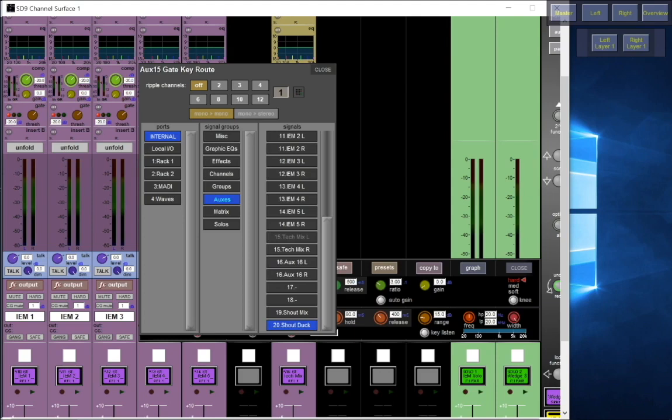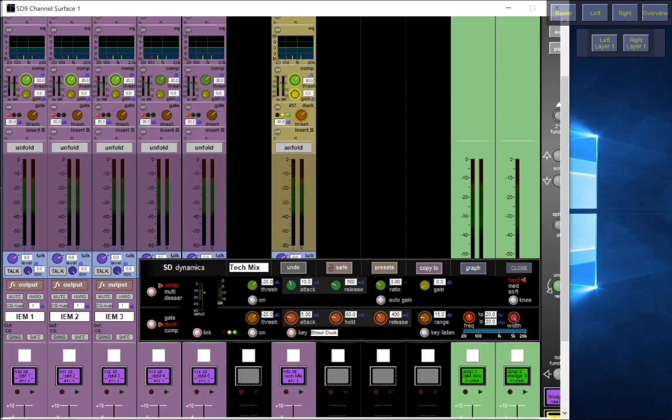So now you can see it's keyed in and it's listening to that shout duck mix we've made. Now if I turn the attack time nice and low, so it's really fast to react. Okay, and I'm going to tell it to hold on once it's breached, and a slow release. Okay, so this threshold you can bring down. So this is the threshold, of course, of when it reacts of a breach, and it will react.